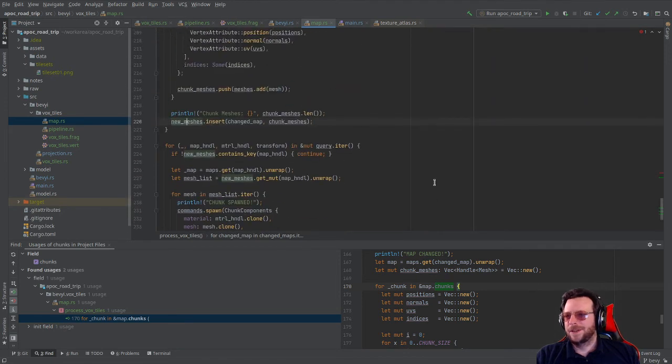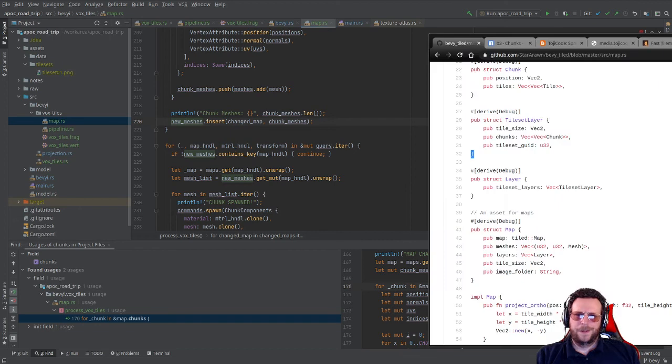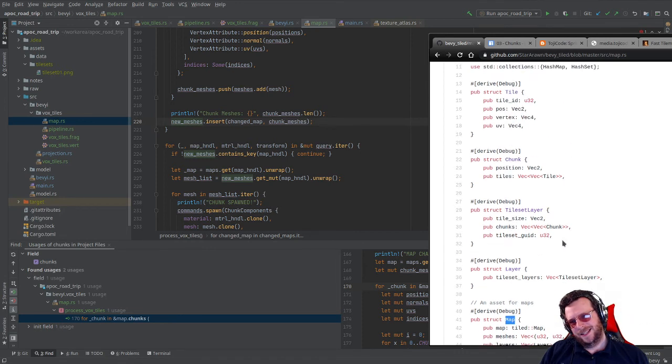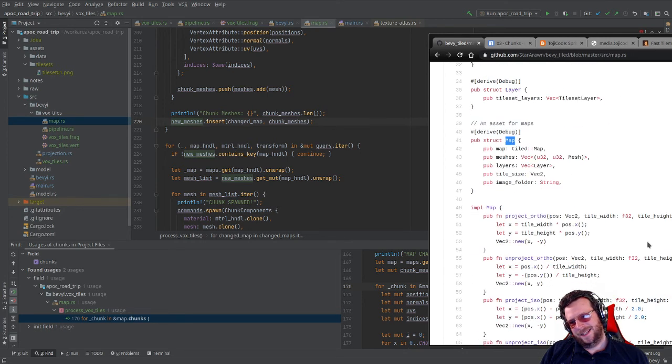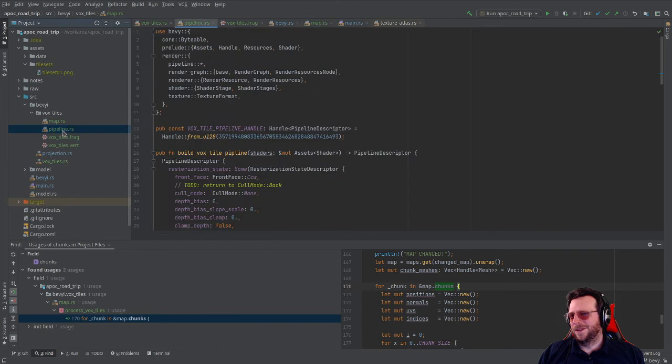So, but seriously though. Like, what are we doing, man? How do we render this? How do we render these meshes? I don't even know. It's like some sort of weird asset thing. Yeah. How do we know how to render a mesh? Well, it should have been in the pipeline or something, right?